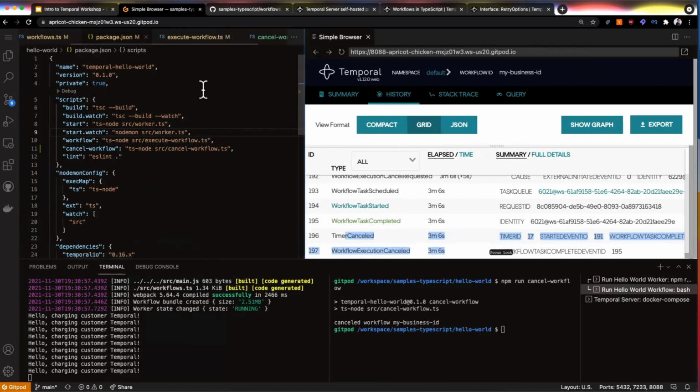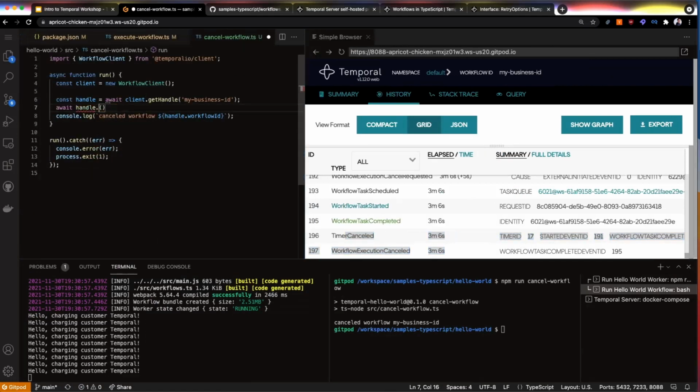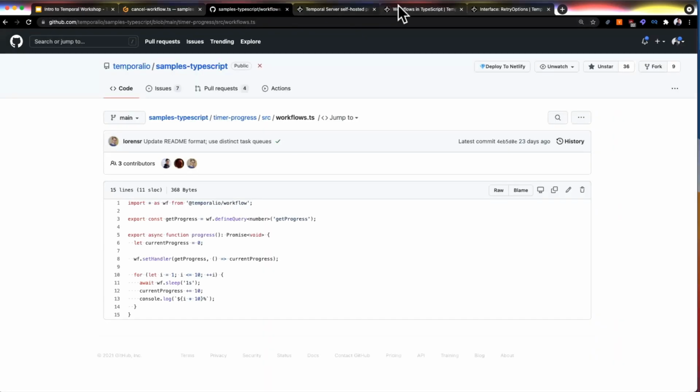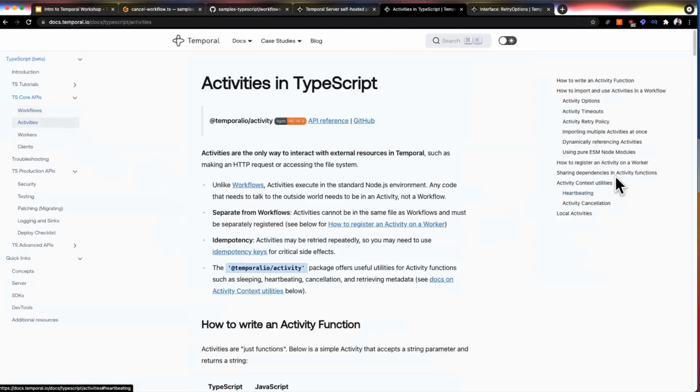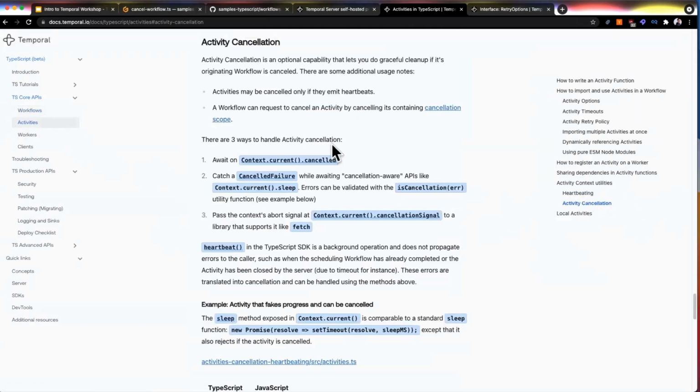So the difference between cancellation and terminate, because that's the other API, is that cancellation lets you clean up, whereas terminate doesn't. Terminate is kind of like a forceful kill. So very similar to other async paradigms that you may be familiar with. And the cleanup code, we actually document it both on the activity side as well as the workflow side. Where do I show you for that kind of stuff? So activities, and activity cancellation. Basically, if you cancel a workflow while an activity is still running, the activity can actually know about it and gracefully clean up if it's in the middle of something. So it's an optional function there, and you can also handle workflow canceled errors.